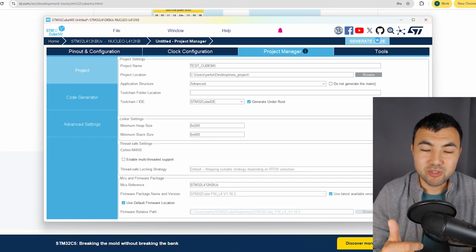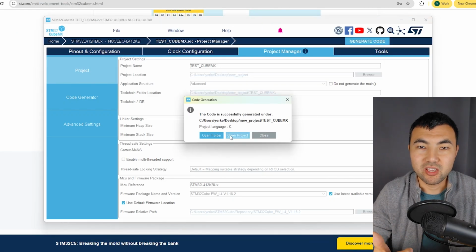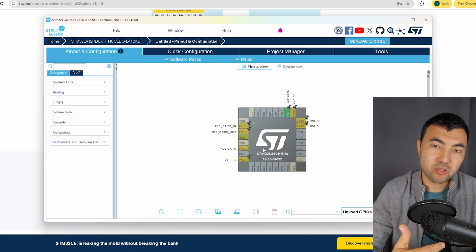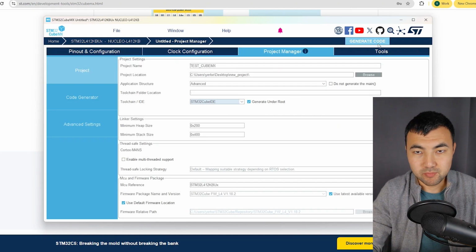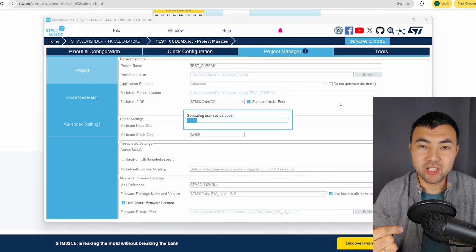Then press generate code, and when the prompt appears, it will launch the STM32CubeIDE. Whenever you need to update the peripheral settings, go back to CubeMX, make your changes, then generate the code. Follow this process throughout the course to avoid any issues.